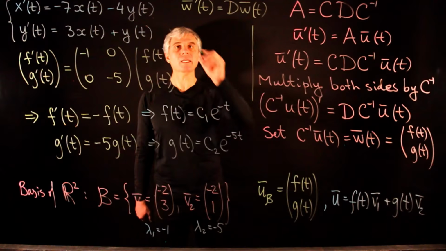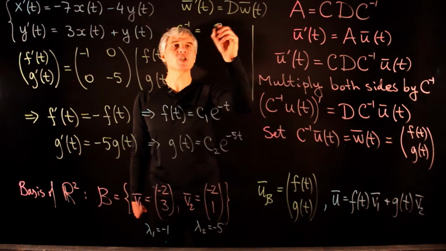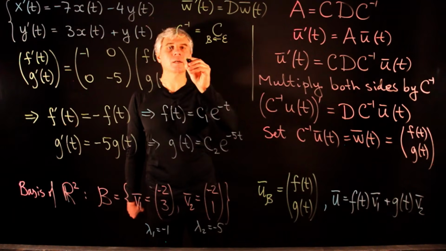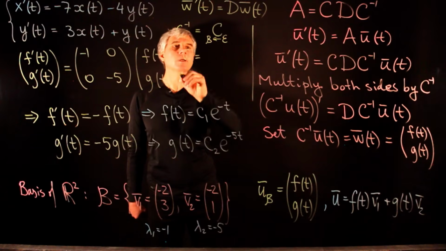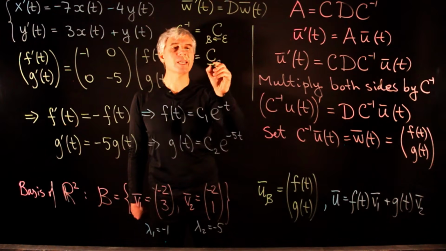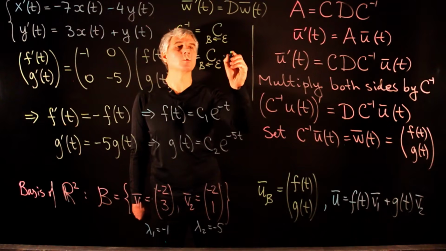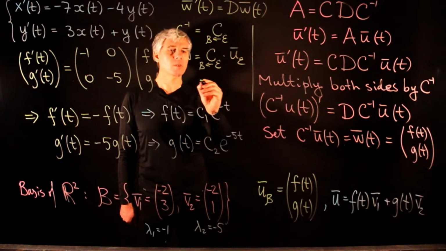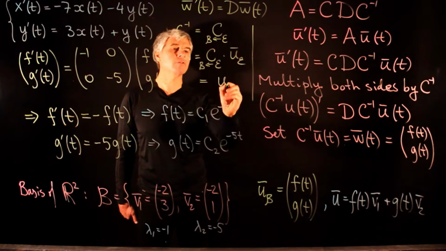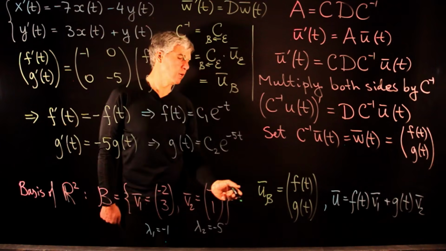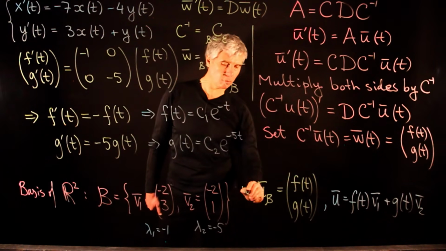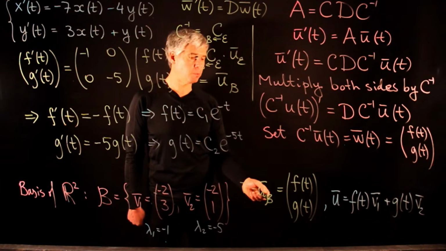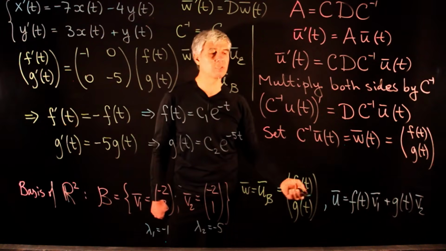Really, these two methods are the same, because the matrix C inverse is a change of basis matrix from the standard basis to basis B. And so our vector W is the change of basis from standard to basis B applied to U, which is the vector in the standard coordinates. So on the right-hand side, we just have B coordinates of the vector U. And so our vector W is nothing but the coordinates of U taken with respect to basis B, which is exactly what we previously did.